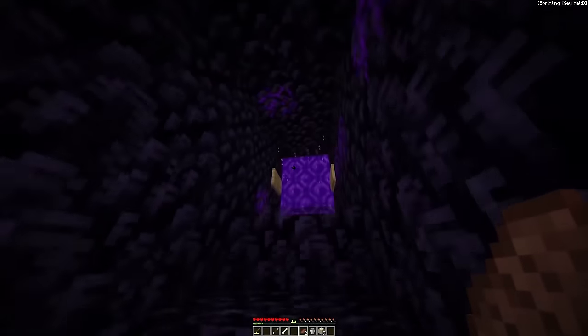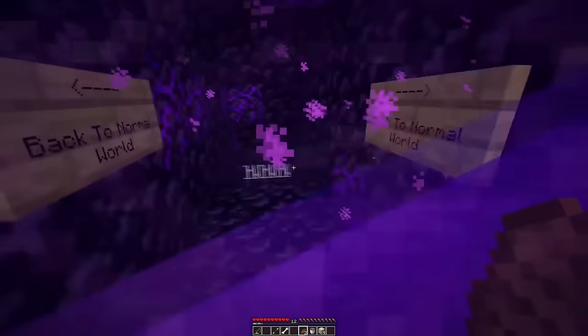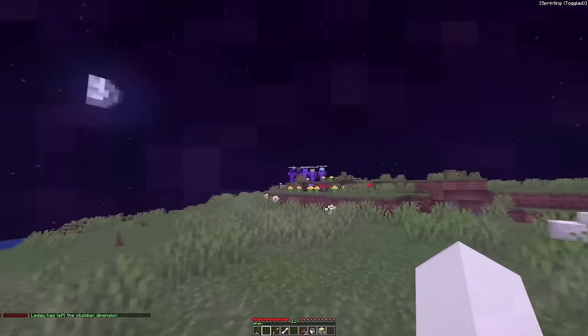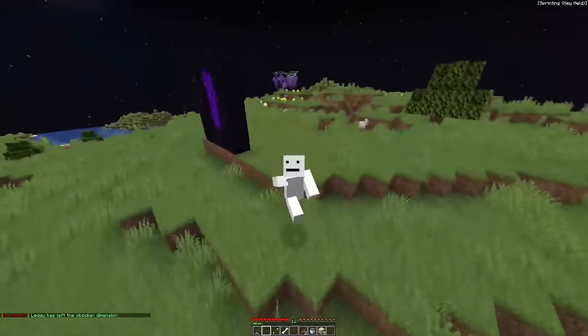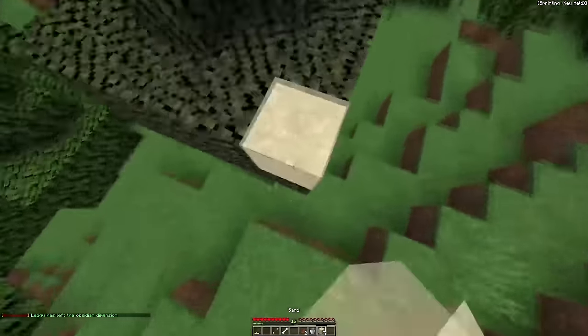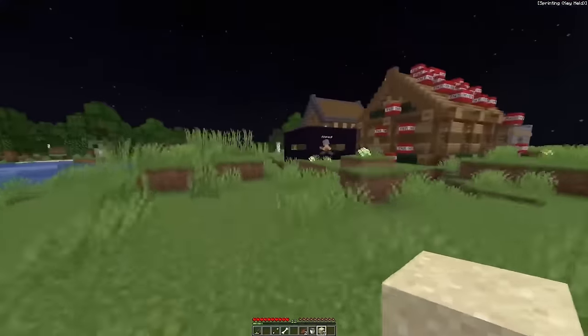Okay, bro. Wait, nether portal? Hold up. Back to the normal world. Oh my god, wait, I should go through this. Finally out of this obsidian prison, bro. Ledgy has left the obsidian. Oh my god, no. Wait, it's Ledgy! No, don't chase me, bro. Just leave me alone. Oh my god, I found their village. Wait, is that the fisherman?